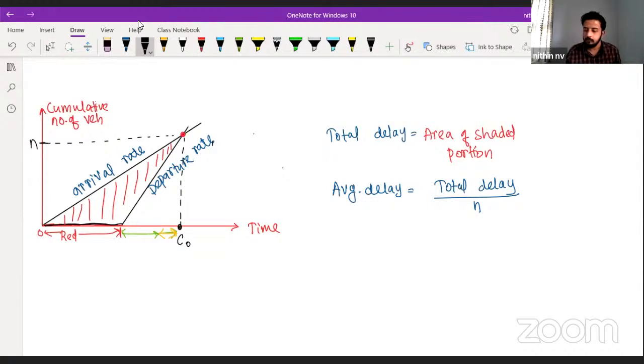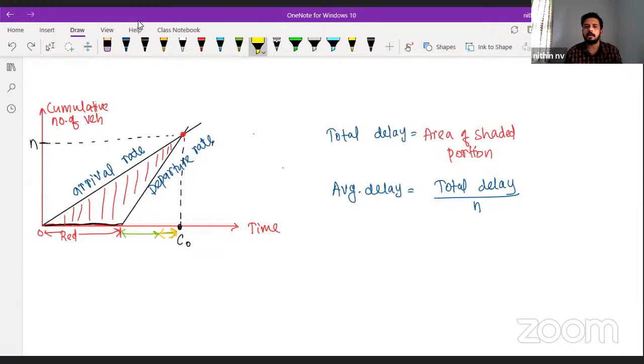Is it clear? If they give such a graph, it is very easy: we just have to take the area of that shaded portion. How can we calculate that? It's not a perfect right-angled triangle, and we don't know the base width or perpendicular distance. What we can do is this: we have a bigger triangle here, with the base time equal to this x-axis and the height as this. So we have a bigger triangle like this.